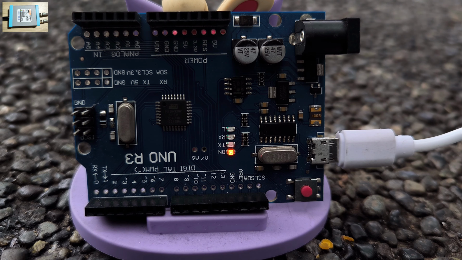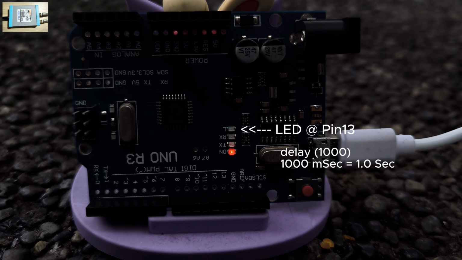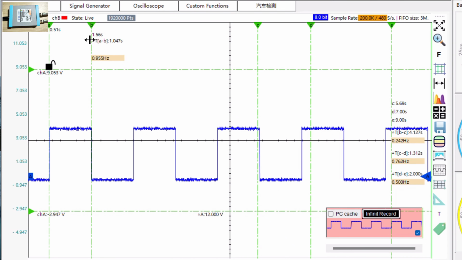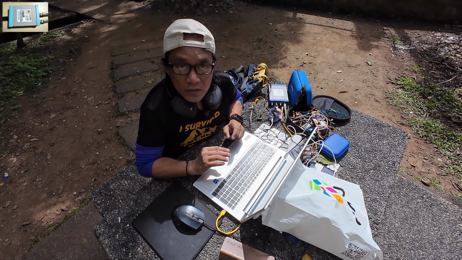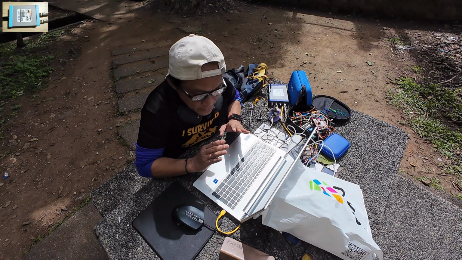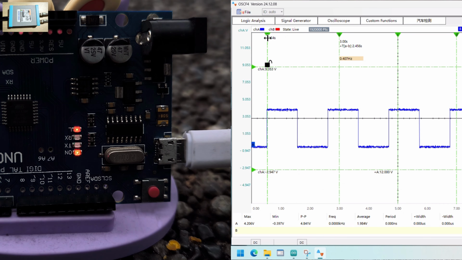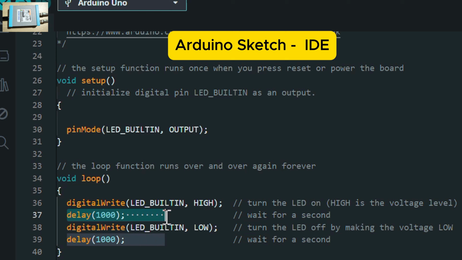So basically, the signal for the Arduino is accurate. So 1.047 seconds. Let me see again for the third time. This is the first LED turn on, LED off, LED on, LED off. So let's measure in here. This is C to D, and we got here the measurement, which is C to D is 1.016 seconds. Wow, that's pretty awesome, I should say. So the Arduino timing is, I would say, accurate, and that is something that convinced me that 1 second, 1000 milliseconds, which is in here.